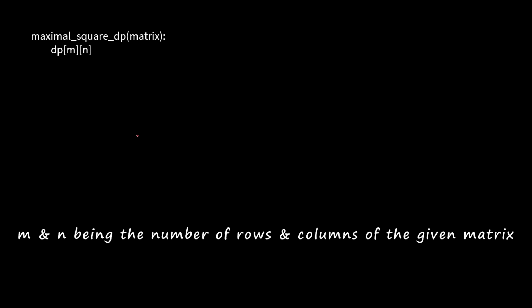At first, what do we do? We take a 2D array named DP. When we declare the DP array, we simply initialize all the values as 0. Then we satisfy our base case. That means the very first row and first column of the DP array would be the same as that of the given matrix. We declare a variable that we will return, so we take it as 0. Why are we taking it as 0? Because we are guaranteed that no value will be negative, so we can simply initialize it as 0.